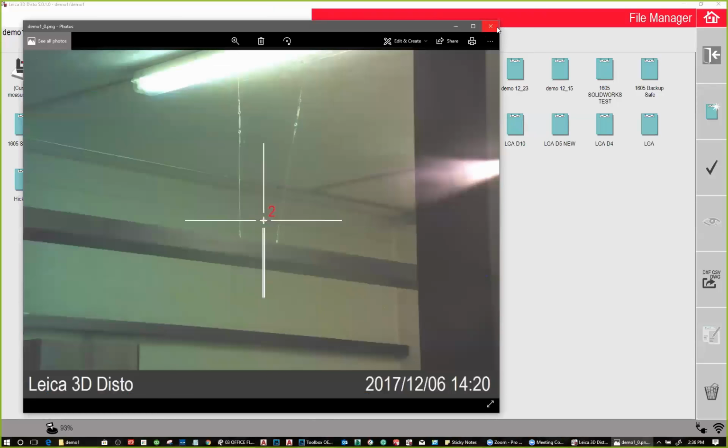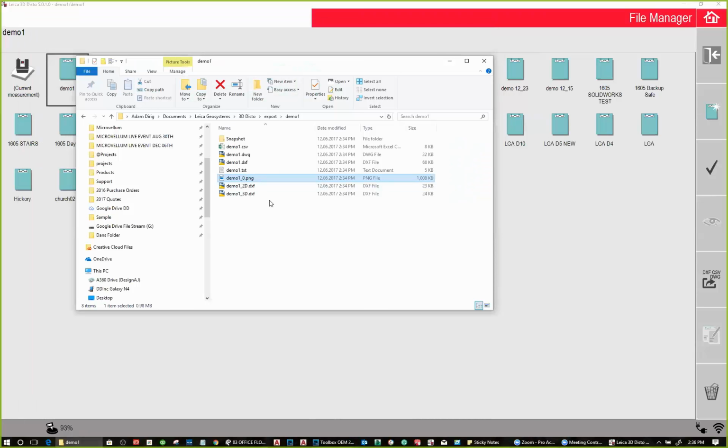And then there's actually a PNG file, and this is the same picture that we took. And what's cool is when we open this up in CAD, it actually adds those pictures right to the DWG file, so you can see them like an X reference. And then there's a 3D CAD and a 2D CAD. The difference between these is the 2D CAD has been flattened. So if you're doing a countertop and you want to just have a flat view of it, and you don't want any Z values, this will be a flattened top-down view. And then the 3D file, and these are both DXFs, will give you the 3D look, same as the DWG file.